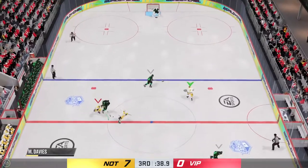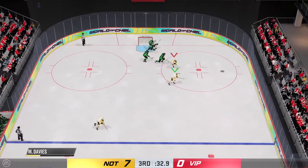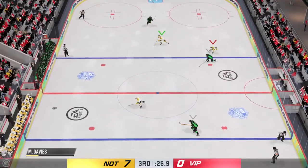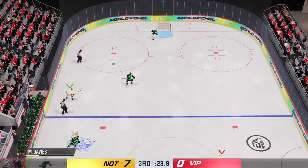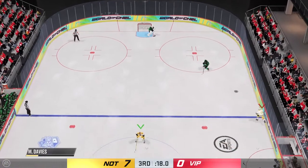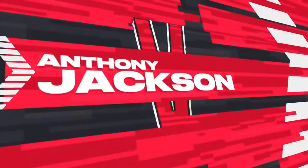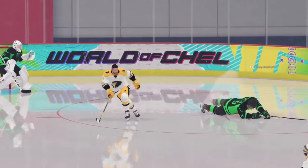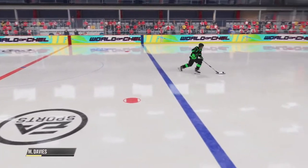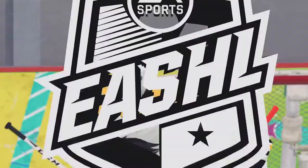Gets control of the puck here in his own end. And here at center, that's intercepted. Hangs onto the puck. Taken by Zach. Glasgow's got the puck along the wall. Knocked away with the stick by Lee. Oh, he'd like to have that pass back. Glasgow's looking to break out of their own end. Looks like there's a delay. There's the whistle, and the official is signaling for a penalty shot. In desperation, he's pulled the shooter's feet out. They've awarded a penalty shot. And the moment of truth has arrived. Big opportunity here. Big save, and breathe that sigh of relief.